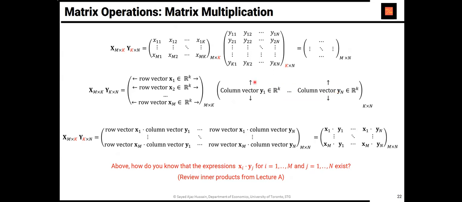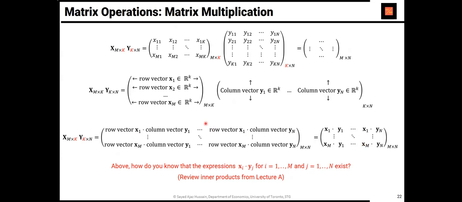The rule for multiplication is you take the first row vector in X and inner product with the first column vector in Y. I've done that for you here. Then you take the first row vector in X, inner product with the second column vector of Y, etc. And as you keep going like this, basically your first row consists of the first row vector's inner product with each of the column vectors in the Y matrix. You can see it's over here like this. So if you follow this format, that's how you do multiplication.